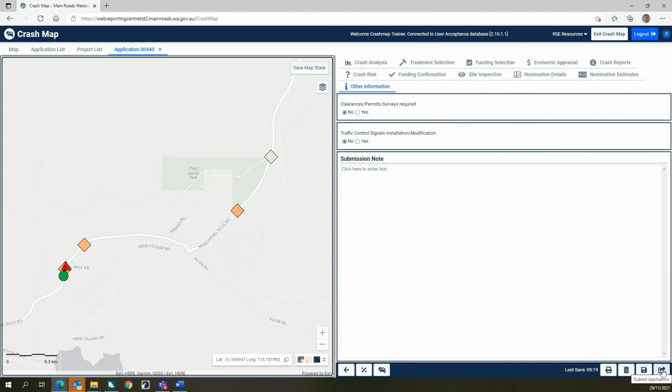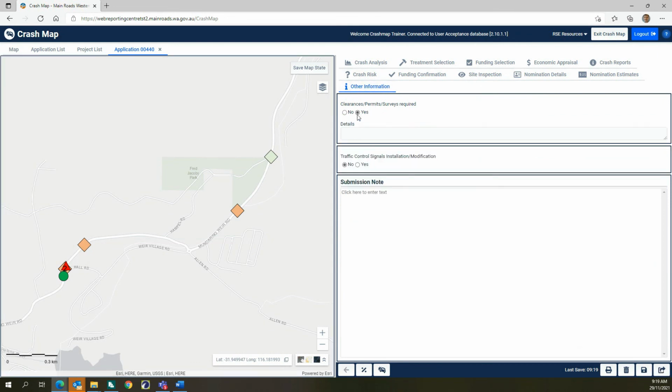The final tab is the Other Information tab, where you can add details about any clearances or permits.